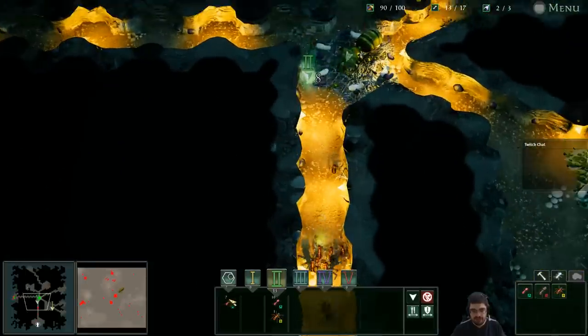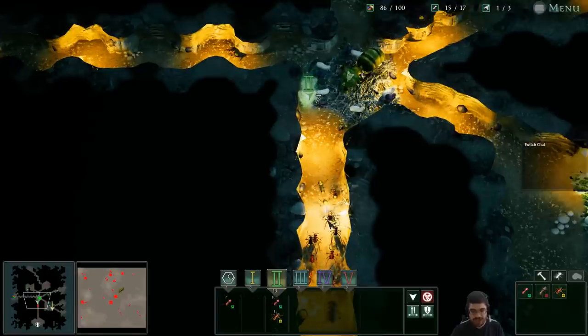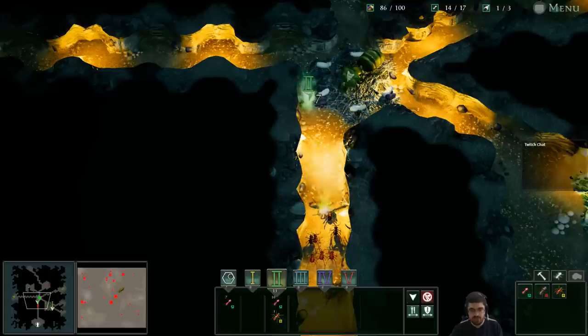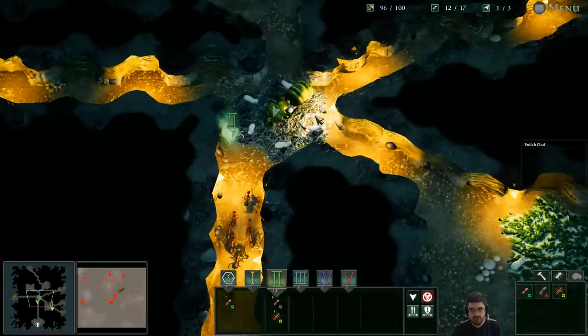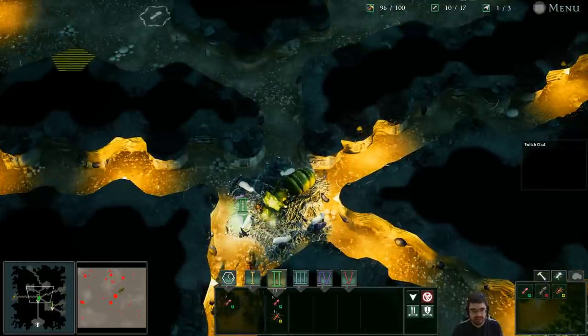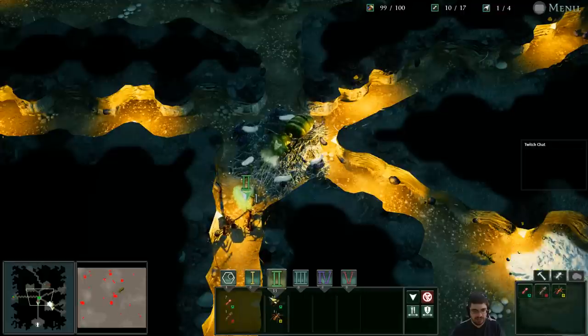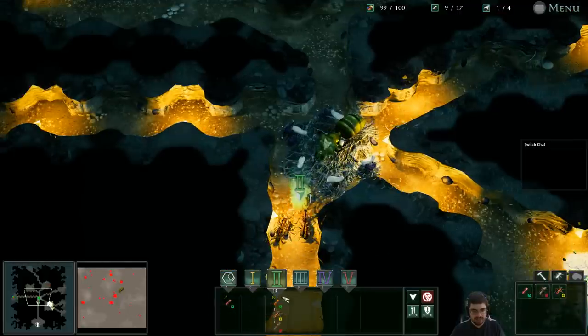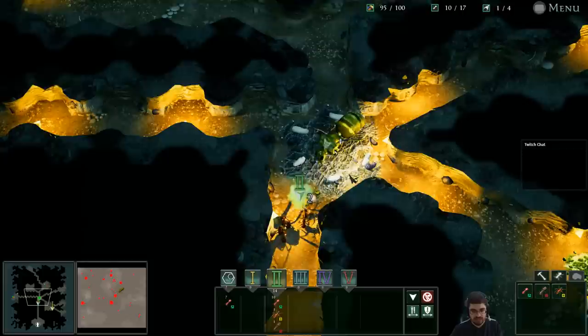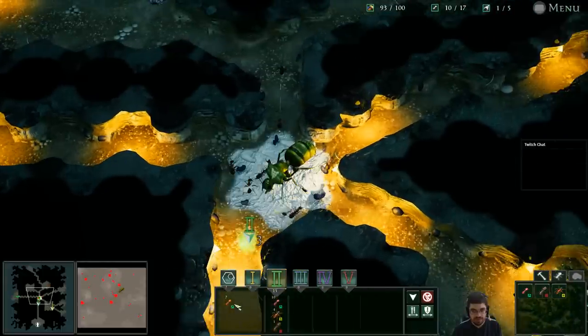I don't know if we're going to win this. I might have to assign group. We have a couple of spitters, right? So, see, we're getting picked off one by one. This isn't good. Where's the rest of my guys at? Oh, this is bad. The ants must protect the queen. Yeah, no kidding.